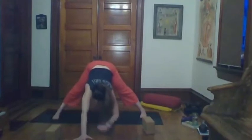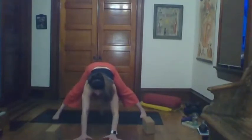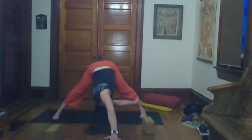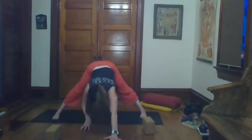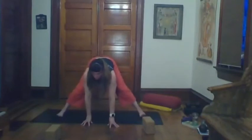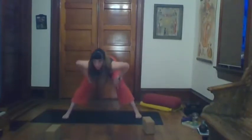Start to unwind, and let's try that the other way. So right hand down. Again, I'm your mirror for the moment. Reach your left arm under. Maybe catch your outer leg. And then come back. Walk your hands in a little closer. Fire up the core. The feet can walk a little closer. Your knees can bend. Hands to your hips.